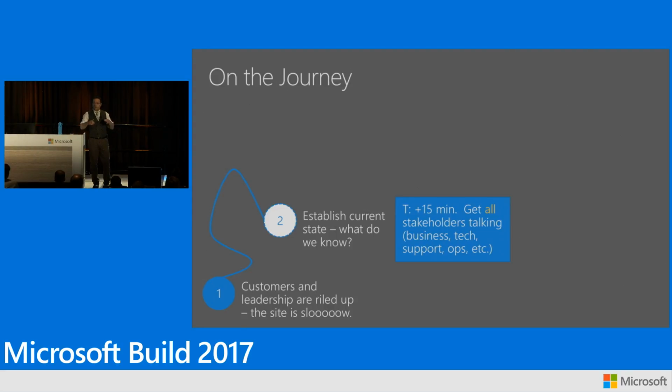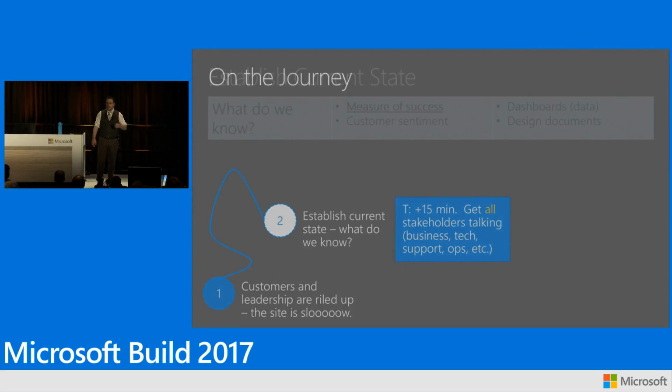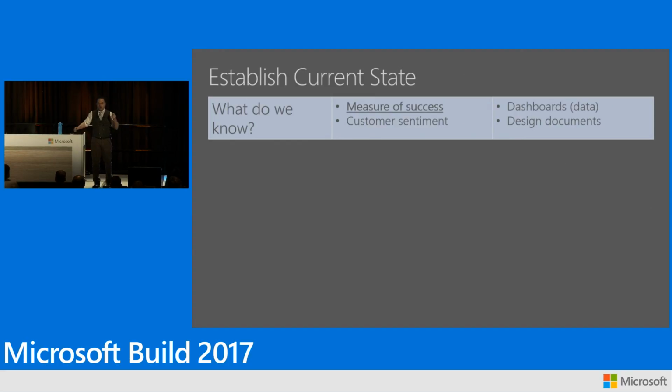So generally when I go through, basically the next slide is going to be what's written on the whiteboard. It's going to evolve throughout the day. And it's all about establishing what do we know? Do we know what success looks like? Do we know how customers feel? Do we know dashboards and design documents? Basically, what are our sources of data? And just list them out.